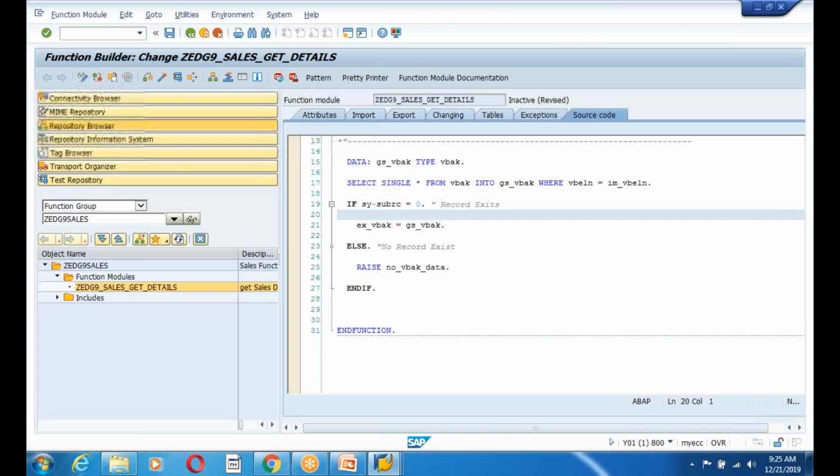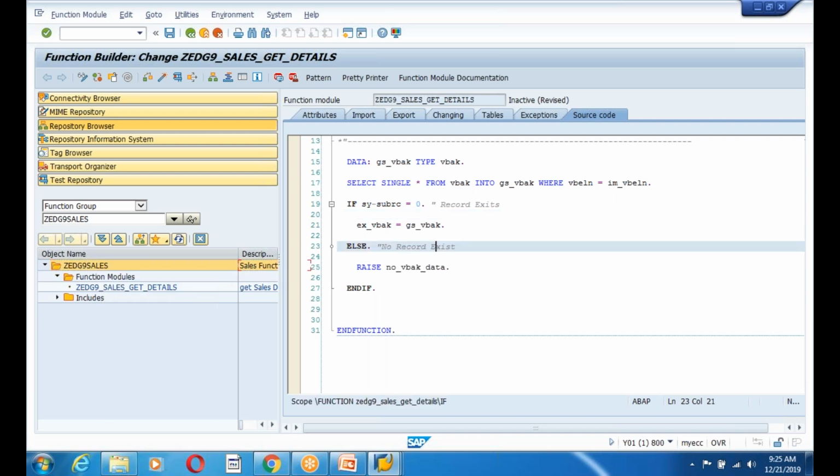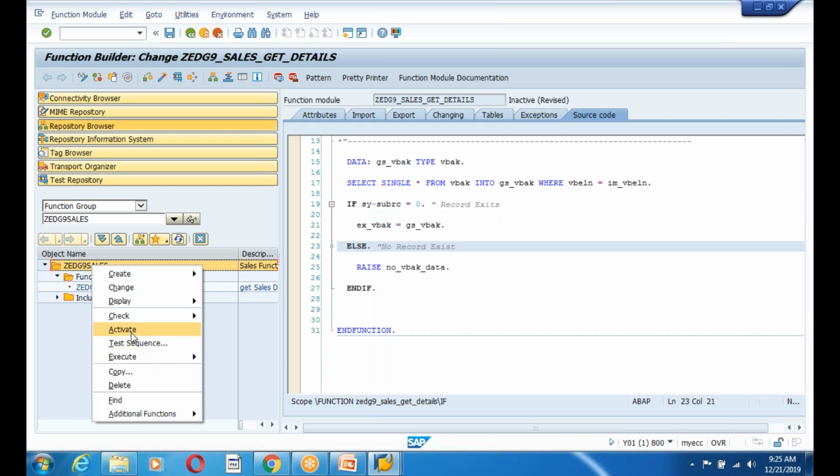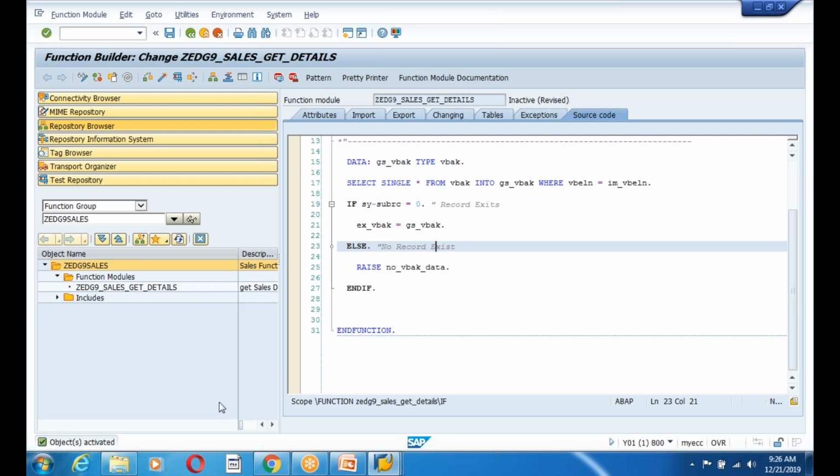See, it goes to the function group, and here select the function group. Whenever you activate the function group and activate. So now it is activated.